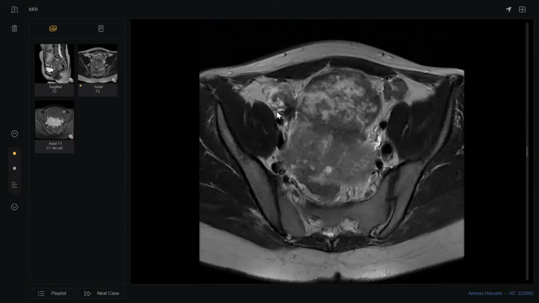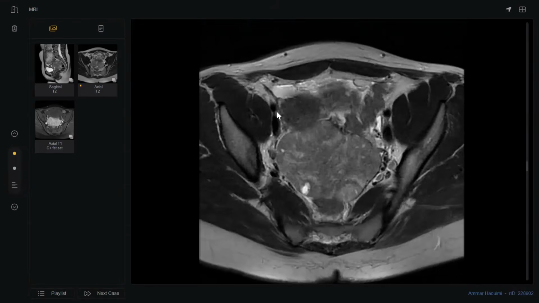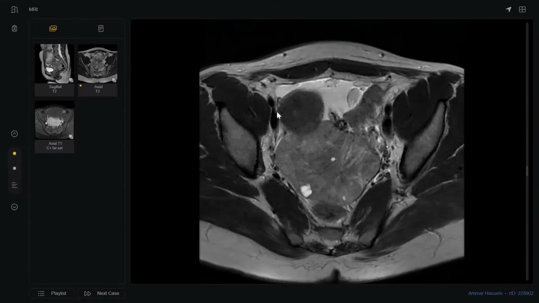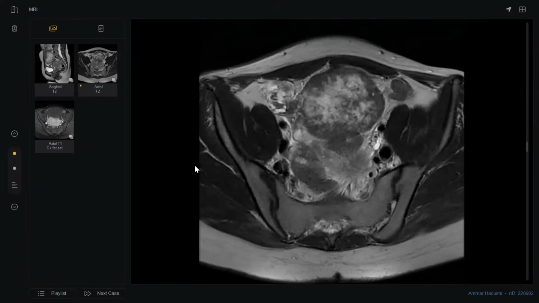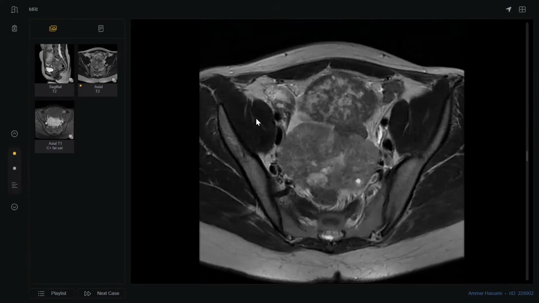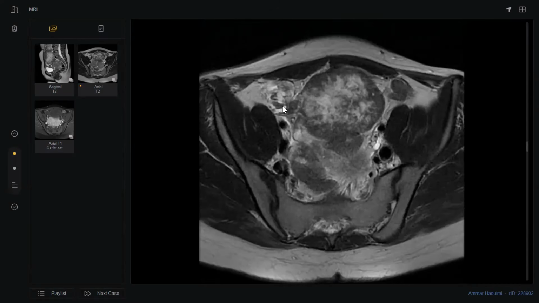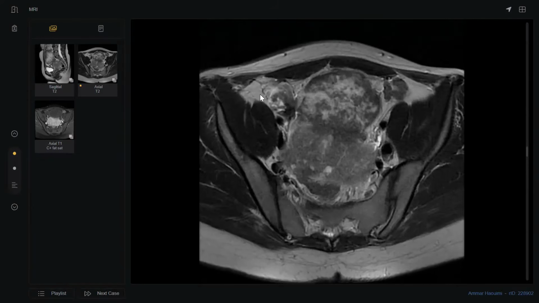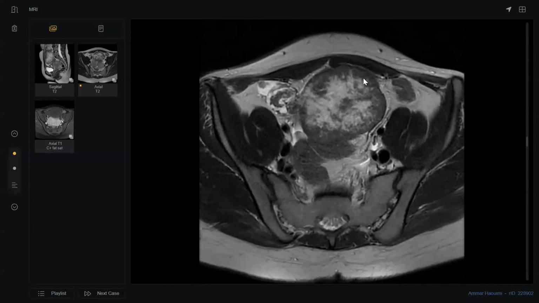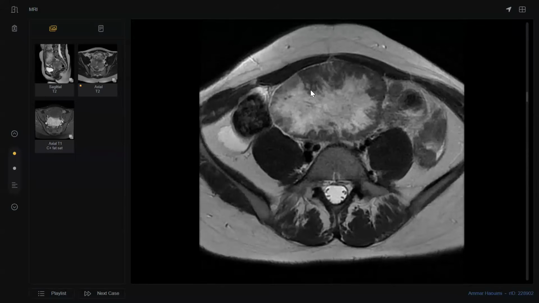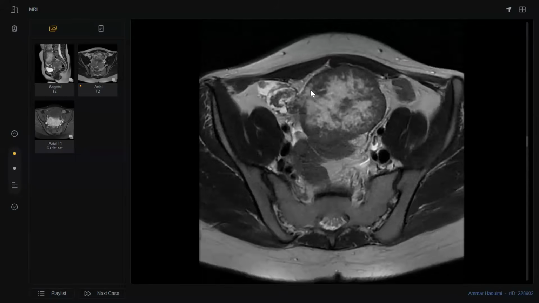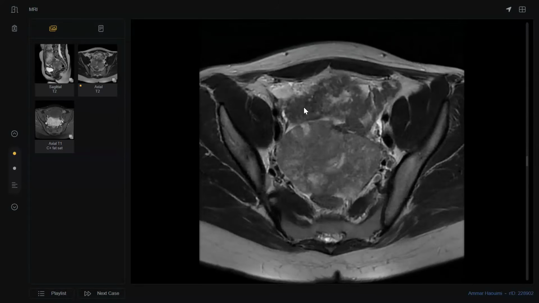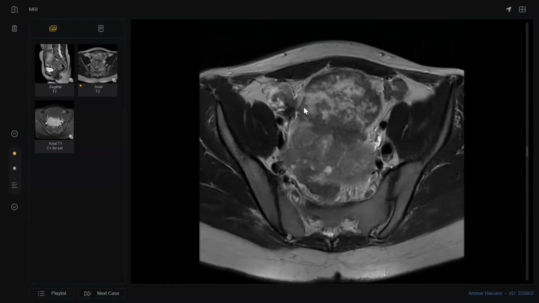What else? Bring the axial. Where are the ovaries? How to pick up the ovaries, my colleagues? Follow the iliac vessels. If you have a deep look here, there is a pedicle that extends to this mass, and this pedicle is twisted. Not a good pedicle. Besides that, there is severe central edema. And this mass is almost separable from the uterus.